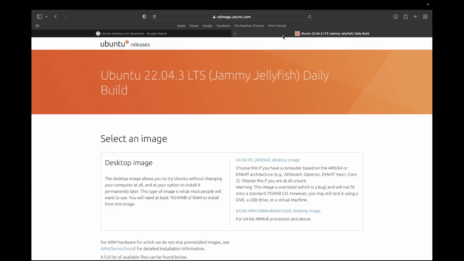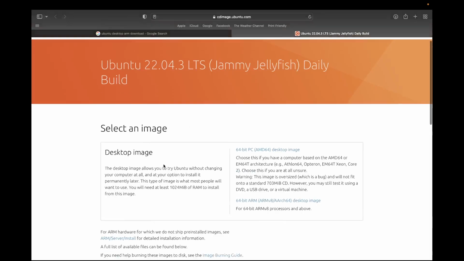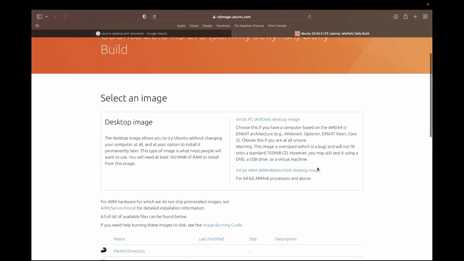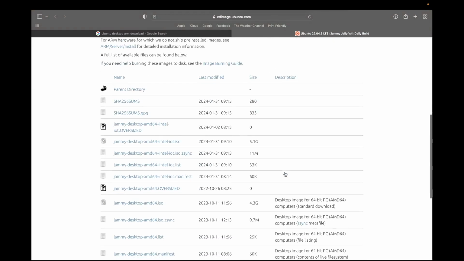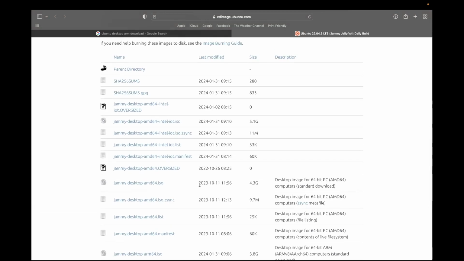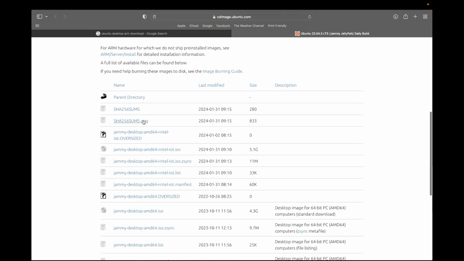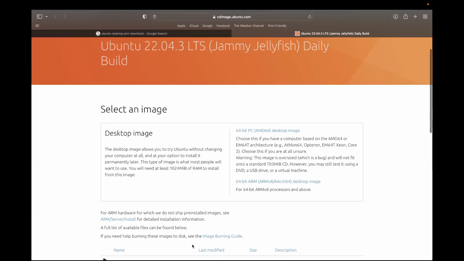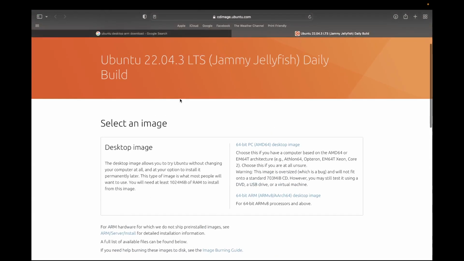Once you get here, we're going to click on this link right here. The other things down here are useful and you could use them if you want, but if you're new to this, do not bother reading about that. Just come to this link. Make sure you click this and start downloading.